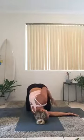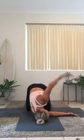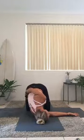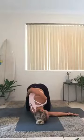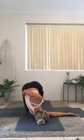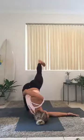So you may be here with your left hand still resting in front of the shoulder on the mat, or you may be grabbing hold of the front of the right thigh. Once again, I really want you to grab on and bind. That's why we call it a bind. We're fusing together. This may be where you stay, or for the more advanced practitioners, you may be raising up your left leg.